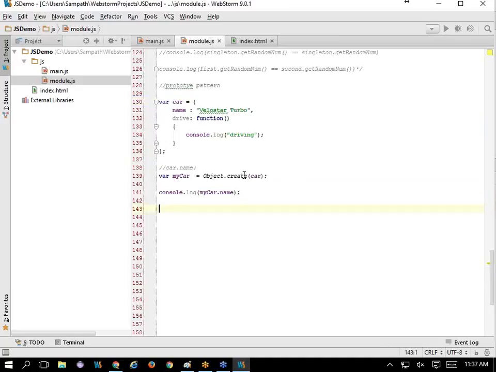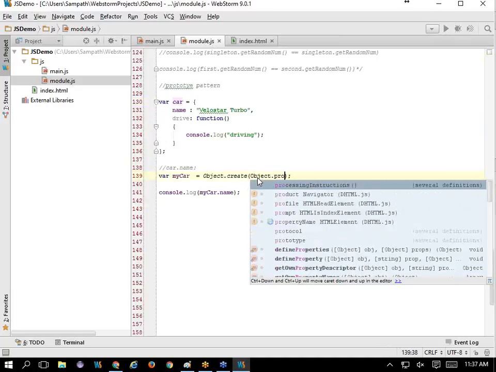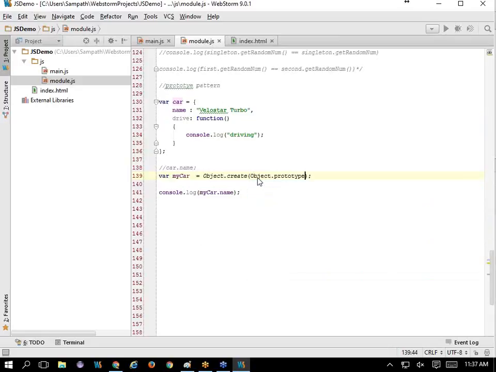your prototype pattern. If you remember, when you create an object, you can simply say Object.prototype as well. By default, every object belongs to this constructor, which is Object, and that by default has a prototype, which is just an empty thing that you create. So over here, if you say Object.prototype, you are assigning a default value.